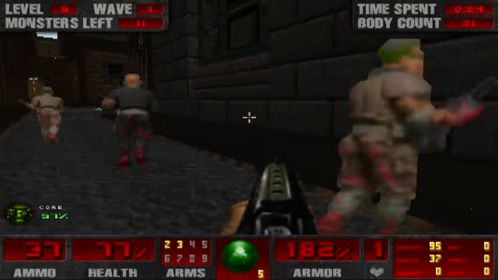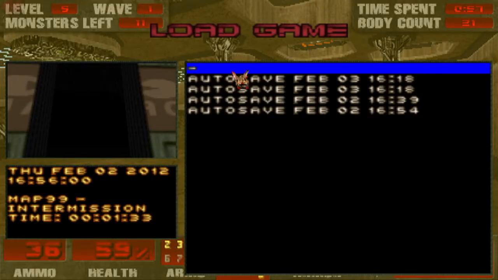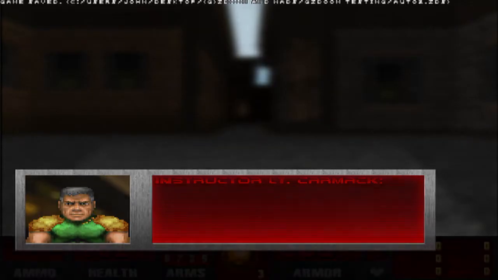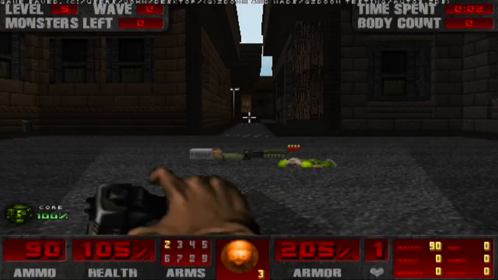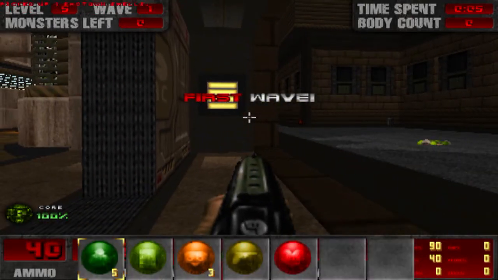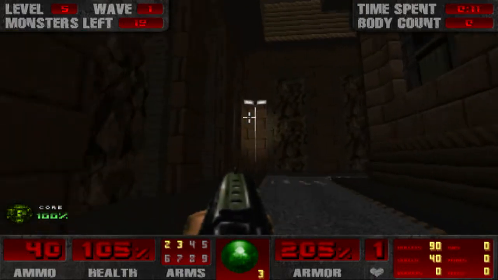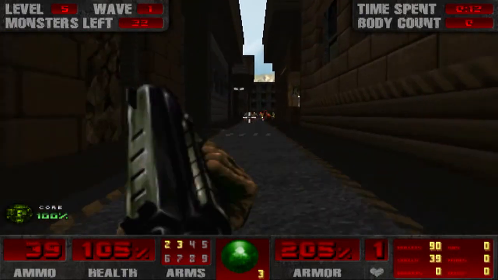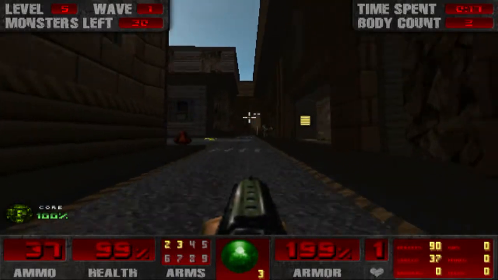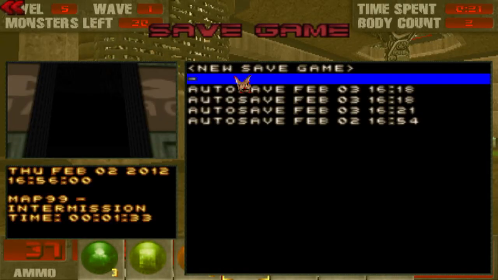What's going on? Oh, this side. You know what I'm gonna do? Because I want the bonus money. You get a whole bunch of bonus money if you keep the core at 100%. So I'm gonna add marines here. I'm gonna try my hardest to keep it at 100%. See what we can do here. I'm also gonna do the random weapon.